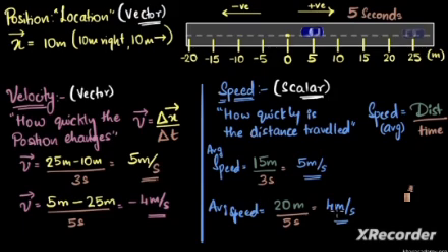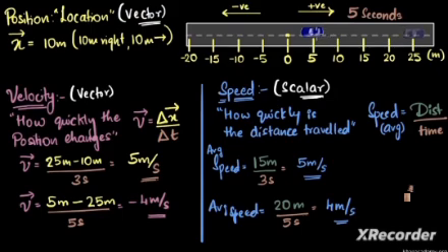They both have the same units, meters per second as a standard unit, or in a more day-to-day life unit, miles per hour. So in short, the big difference between velocity and speed is that when it comes to velocity, we care about how much the position has changed. So for example, if the car started from here, went over here, and then came back to that same position, the change in position is 0 because the car has come back to the same position. So as far as velocity is considered, there is no change in position.